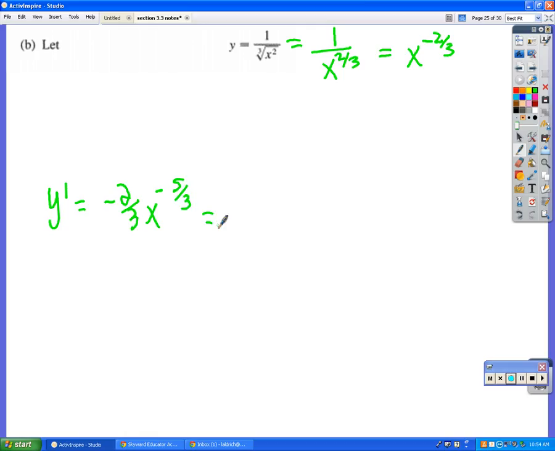Okay, which if we wanted to, just to practice this, 2/3 over x to the 5 over 3. Because the 3 is the cube root of x to the 5th. Oh, nice, okay. Cube root actually, but yeah. This would be 3 times the cube root of x to the 5th, or you can put the negative on the bottom.